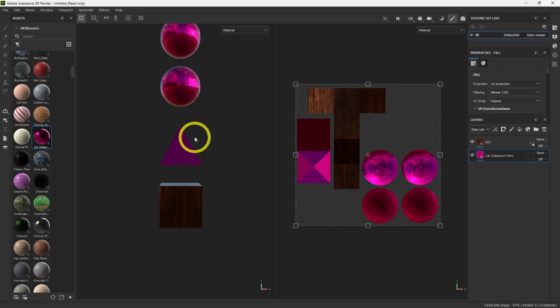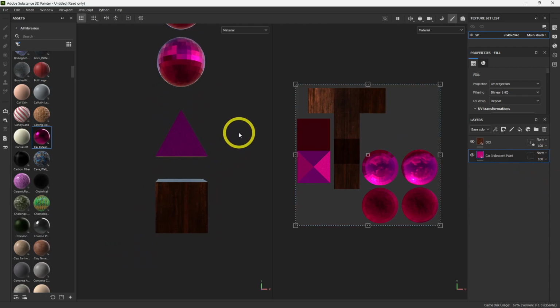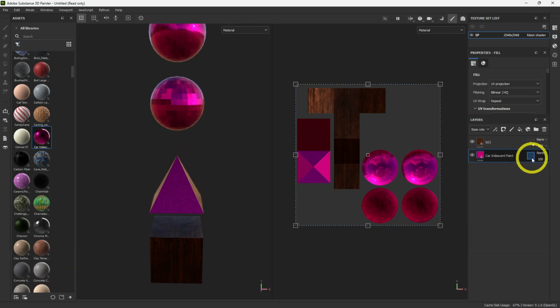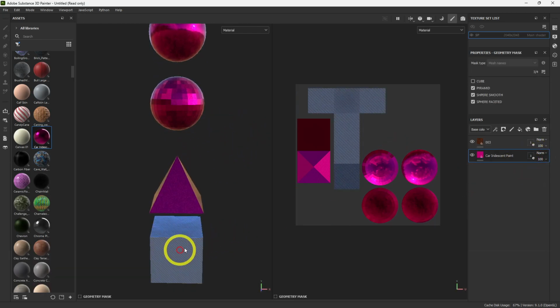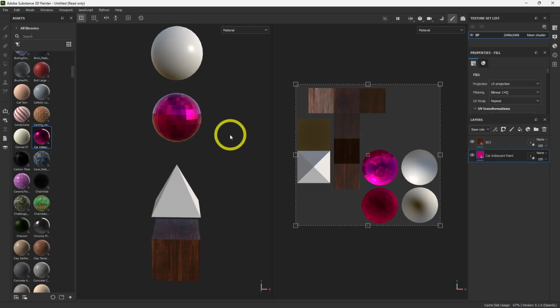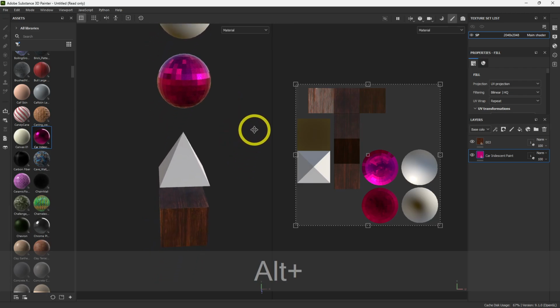But in this case, I will only want it on... Oh, it looks really pretty on the disco ball. Let's put it only on the disco ball. So I'm going to click here. I don't want it on this, I don't want it on this, and I don't want it on this. I'm going to click on this, and there I have it on my disco ball. And so on and so forth.